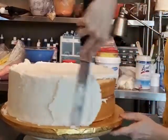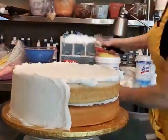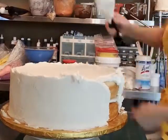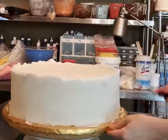I've done a classic white cake, just two thick layers. They did not want a fruit filling, so this just has a simple buttercream filling, and it's going to be iced in a simple buttercream icing. So it's very classic, very doable for most weddings, very cost effective for the bride and groom.